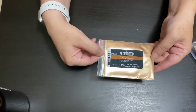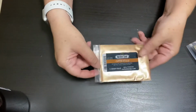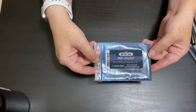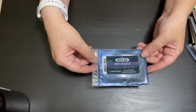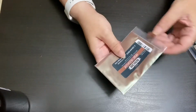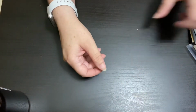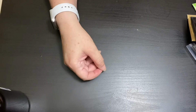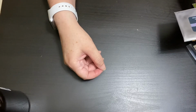Got some Copper Penny, a nice shiny mica. Then the dark navy blue. I really liked this one. Interested to see how dark it actually is in soap, but I really liked that one. Then for kind of just a regular brown, I got some Magic Mushroom to try out. And these little 5 gram bags, the price is not bad on. They're $1.50, so it's a good way to try out some different micas.